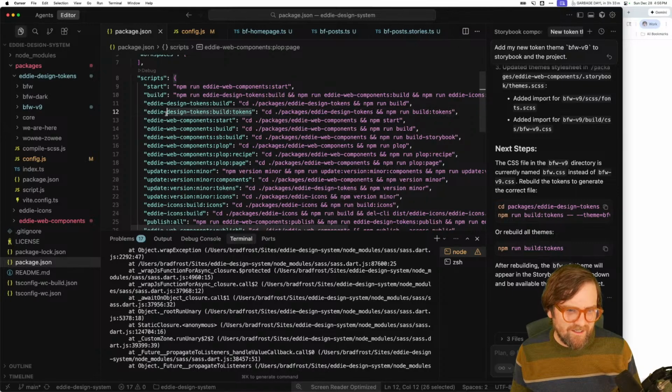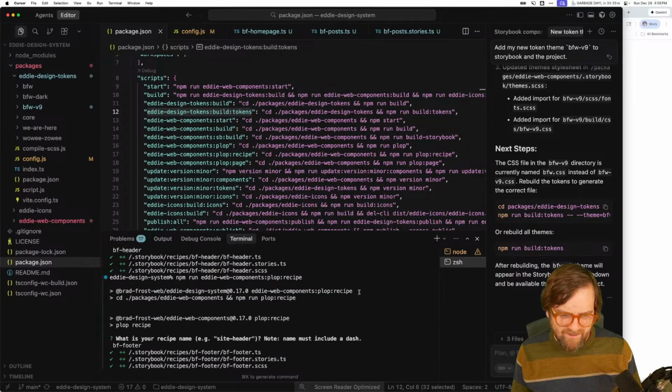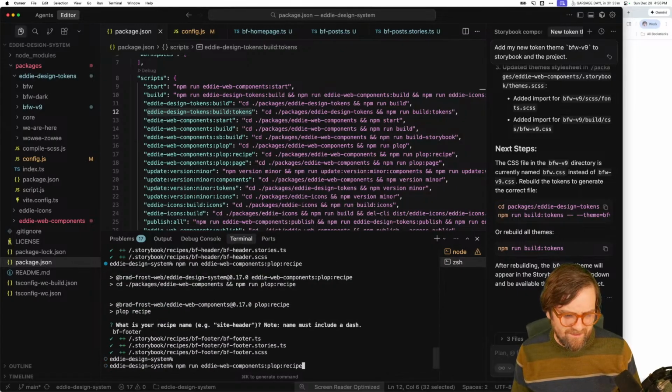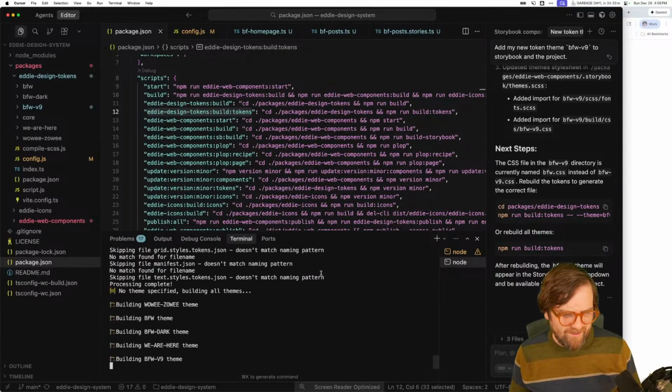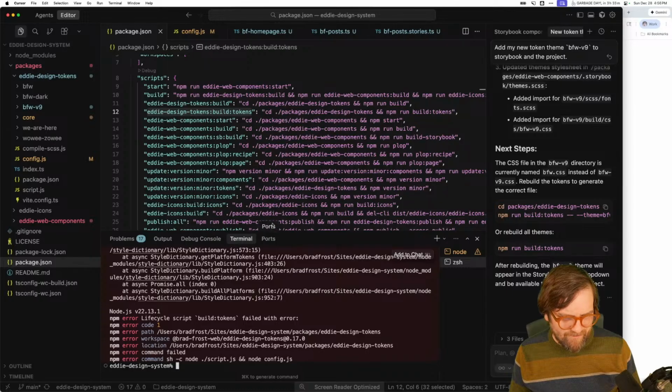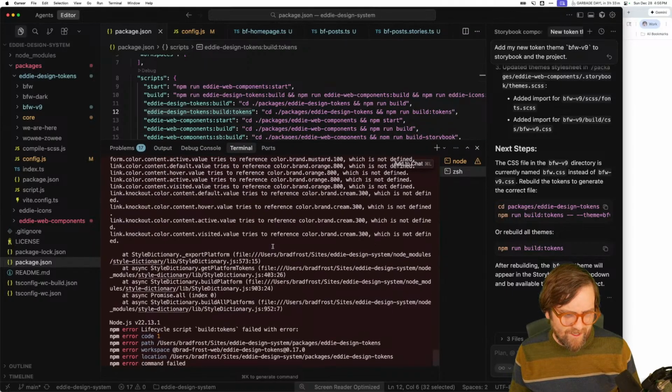Let's see here. I'm going to try to do this. Build tokens. NPM run build tokens. Oh, all right. So that's my issue.